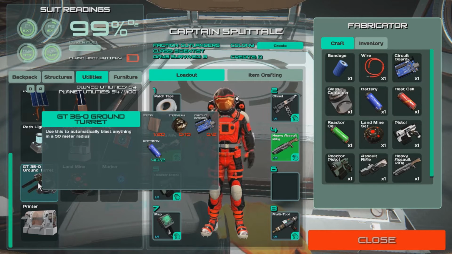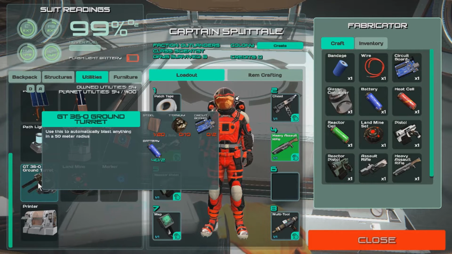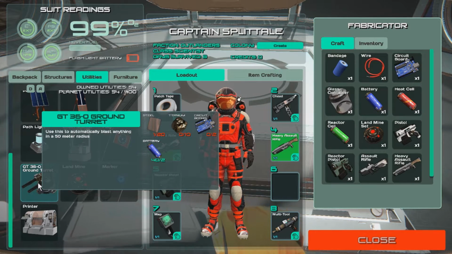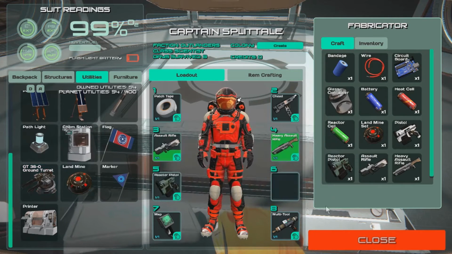We also have the ground turrets, and this is what you need. You build them just like everything else. I do have enough of this, and that brings me to the next point. We need to make sure we are fully geared to go to our next area. I did have one other thing happen.